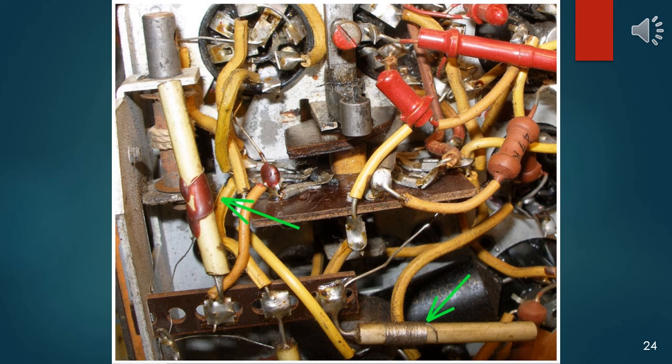More ceramic cylinders are used for small-value trimmer capacitors, as shown by the green arrows. This time, the inside of a somewhat thicker ceramic tube is filled with conductive metal only halfway. On the outside is a dry-wound, single-layer spiral of fine tinned copper wire that appears to have been then subjected to a short blast of hot air, just enough to lightly fuse the tin wire into a cylinder. This spiral of wire can be pushed along the tube to adjust the capacity. The spiral is then secured with a drop of wax during final testing. These serve as the trimmer capacitors for the antenna and oscillator tuning capacitor assembly mentioned on slide number 19.